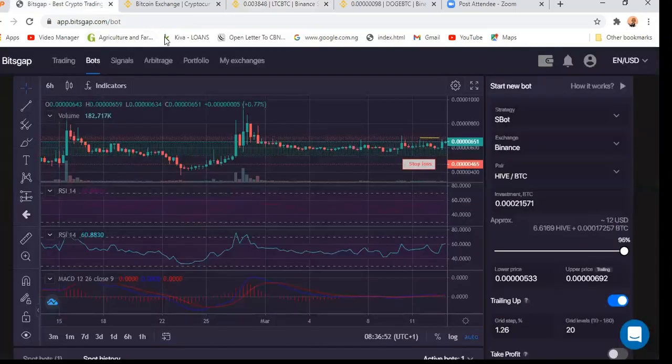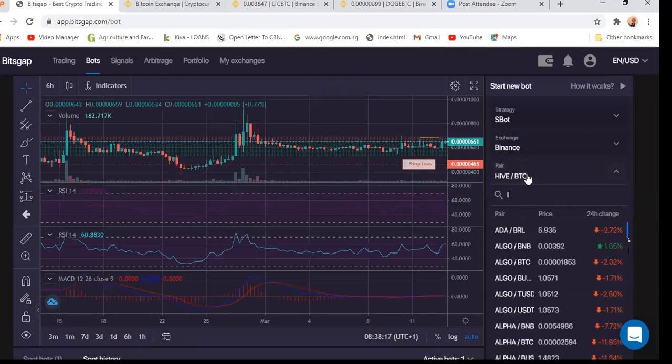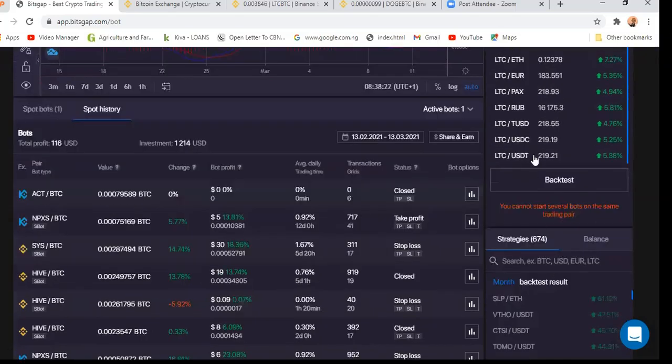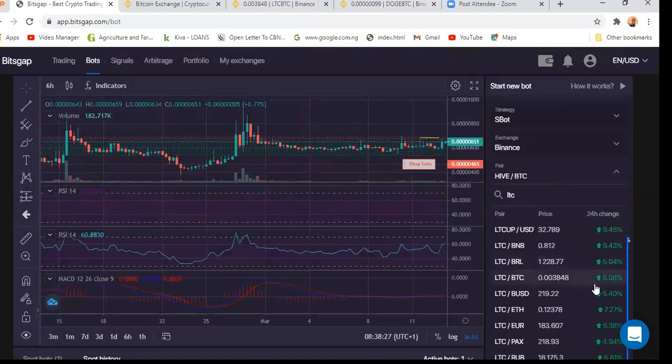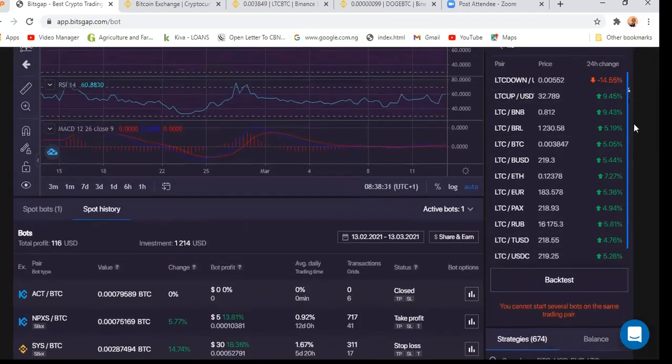Okay, let me come to this. Let me load LTC. LTC from here. Where is the BTC here? What's happening?